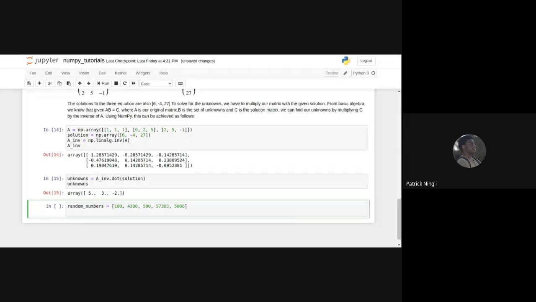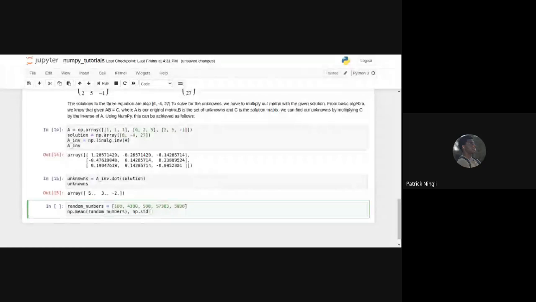So using Numpy, we can find things like the mean of this selection of numbers, the standard deviation, the maximum, the minimum, and things like those. The list is endless, but I'm just going to highlight some of the most used functions. If you want to find the mean of this list, for instance, of numbers, or if you want the standard deviation, it can be obtained by passing the std function the numbers.